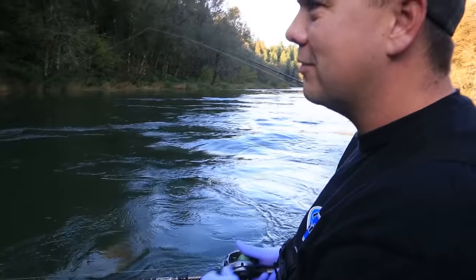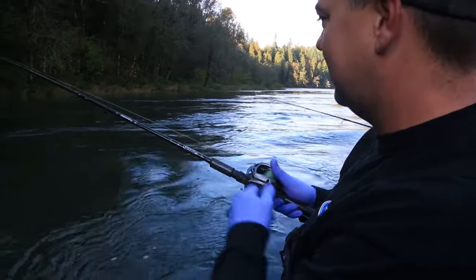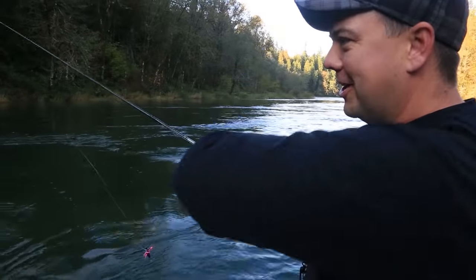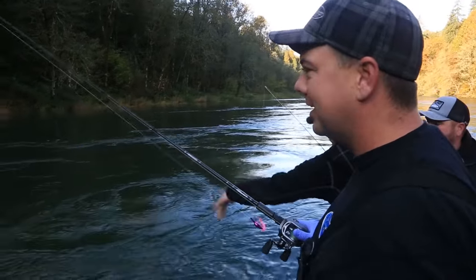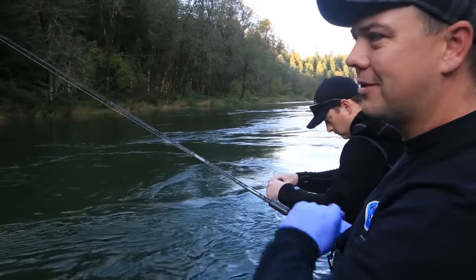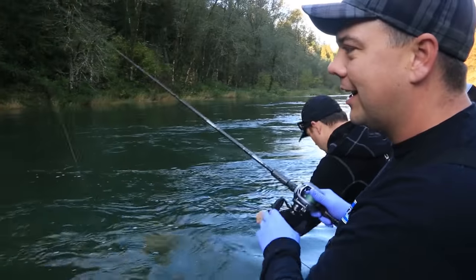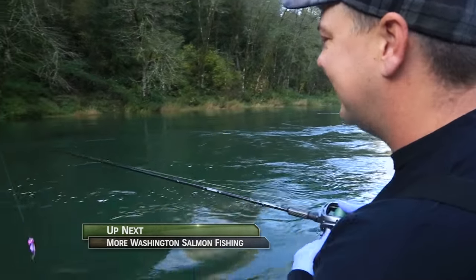It's frustrating. We've lost several fish here on these plugs, and the Coho just get into what they call the death roll. They start twisting up, and when they do, especially with barbless hooks, they throw a hook super easy. So you just keep pressure on them and do everything right and hope for the best.